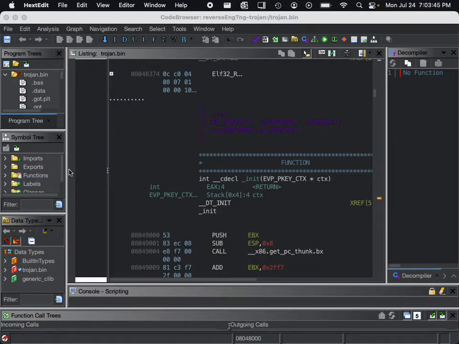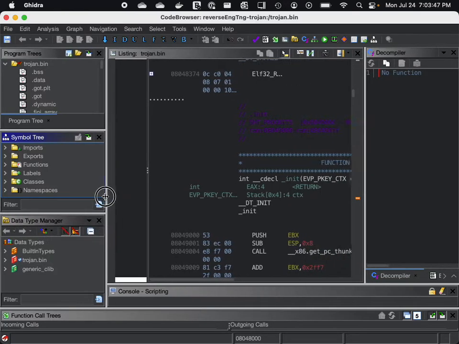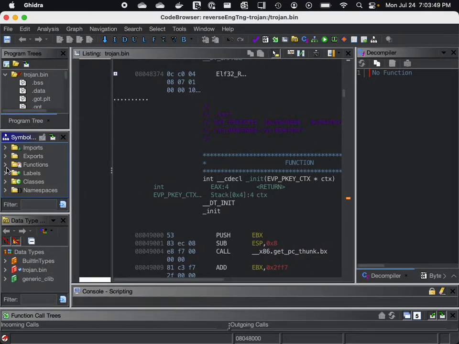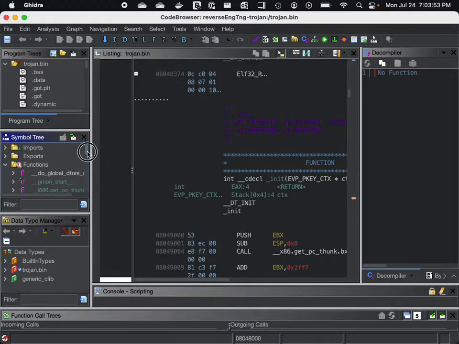Okay, so what we can do is we can actually pull this over and expand functions, and we can see the different types of functions we have over here. You'll see all these random things like x86.getPCThunk. Those are all just memory function calls that deal with the compiler.